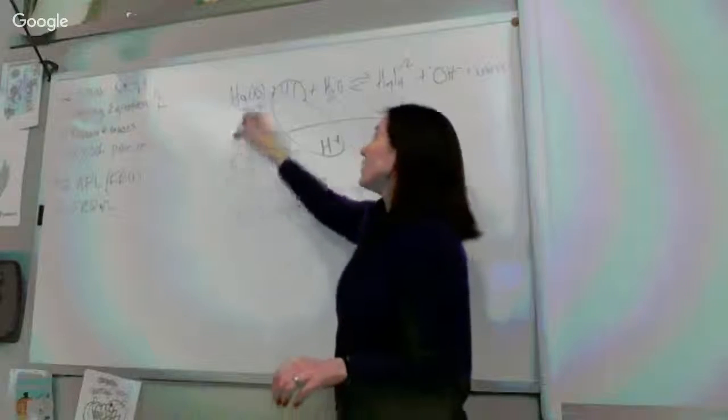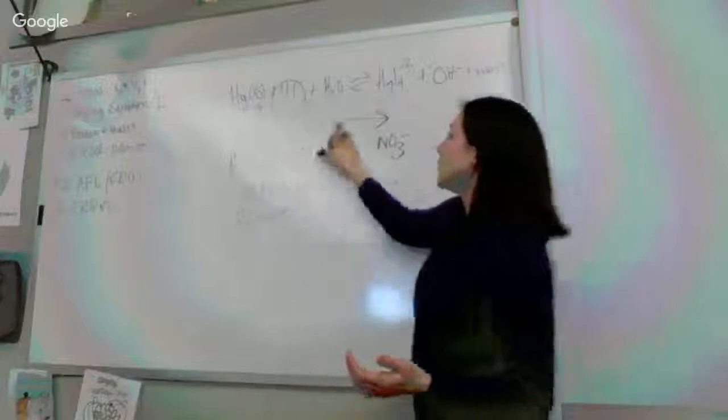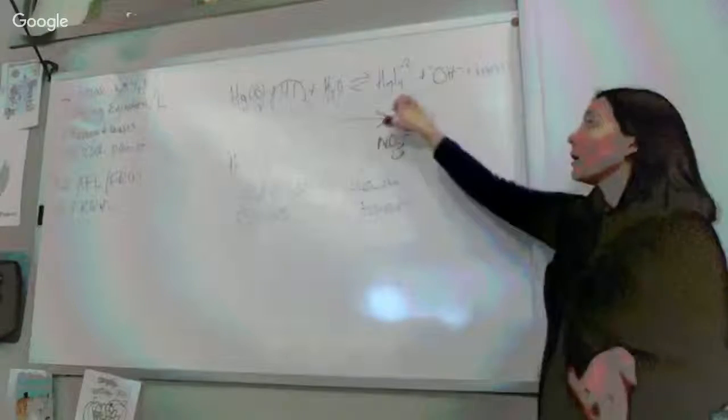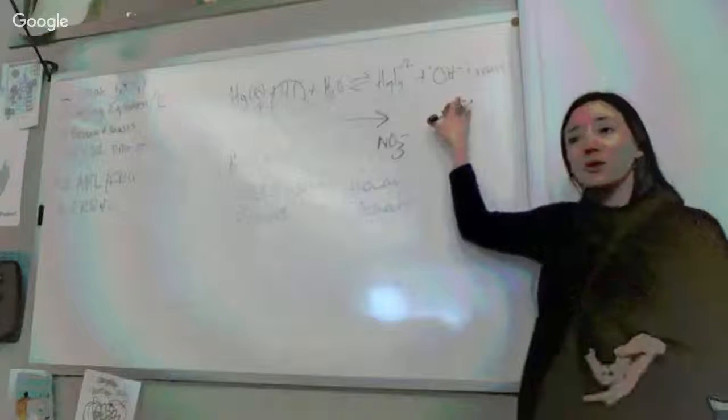So there's not anything on this side for H plus to work with, so that's not going to do it. Then I look over at this side and I see, okay, that's a negative, so it could go with that one. And this is a negative, so it could go with that one.